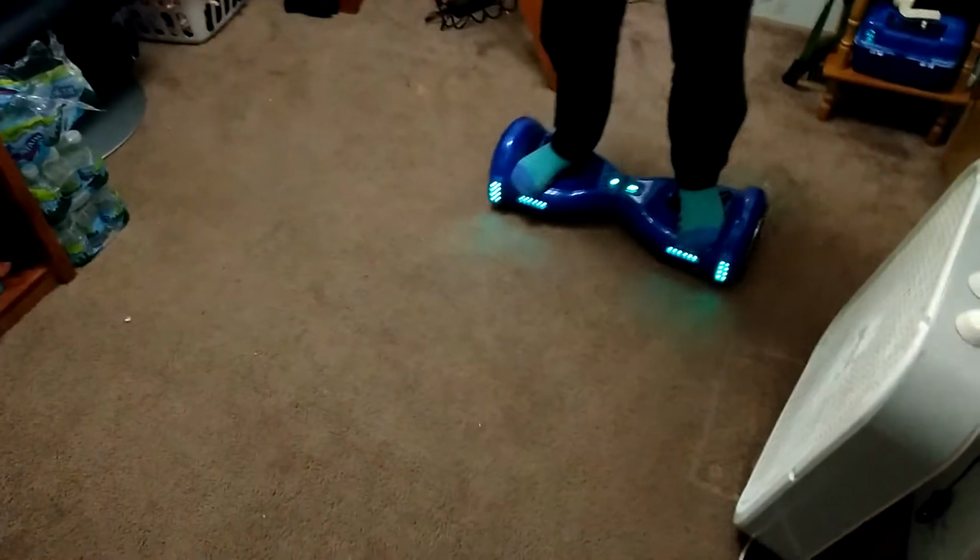Getting dizzy. Ready? About to jump. I'd say the only bad part about it... Alright, Chris, let me see this. Watch. The only bad part is this plastic right here sits so low. Like, literally, my finger... this is a box fan compared to it. This is my hand. If I put it right here, it's just so low. So if you lean too far forward, it literally catches the ground. I'd say that's the only bad part.